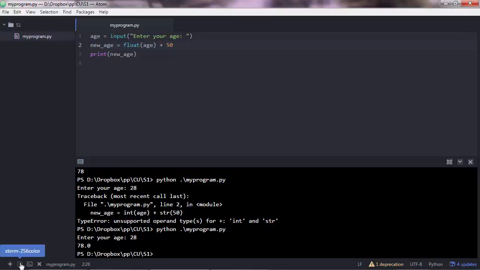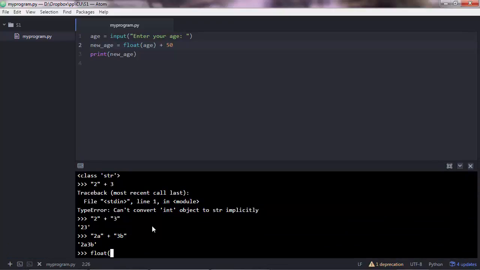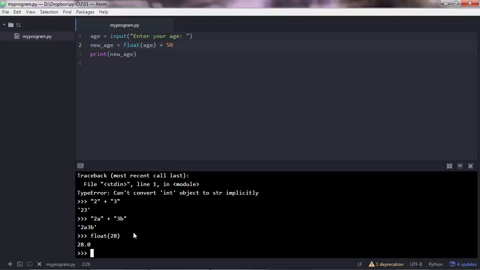Because what Python does when you use float, float 28, it converts it to 28.0. So floats can be useful in certain scenarios, and you'll have a lot of scenarios in the course. So don't worry about that now, because we have real world applications later on where you see the real benefit of everything that we are explaining here in these early sections that cover the basics. So this is about numbers. Try to practice them a little bit, and I'll talk to you in the next lecture.